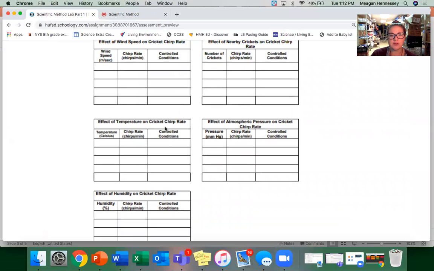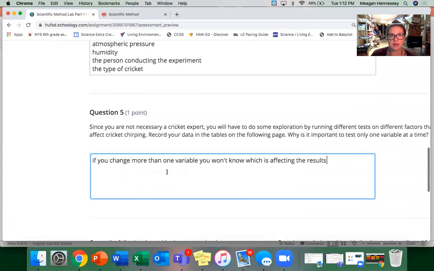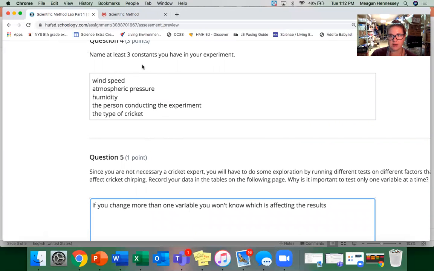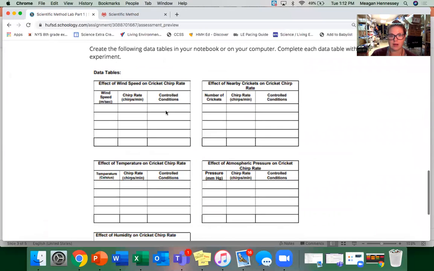However, I'm not going to include this last column because we just answered that in question 4. So you don't have to write the 3rd column, just whatever your variable is and the chirp rate. So pause here and draw the correct data table in your notebook, and then come back and we will do the experiment.